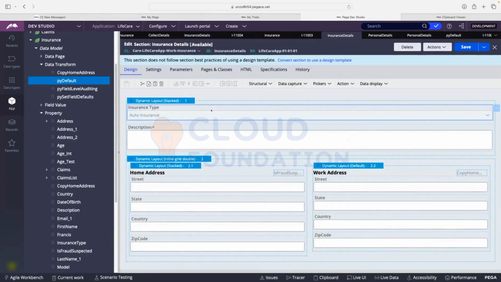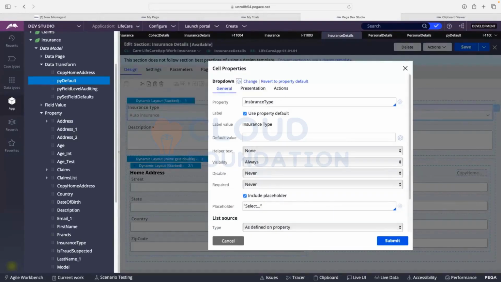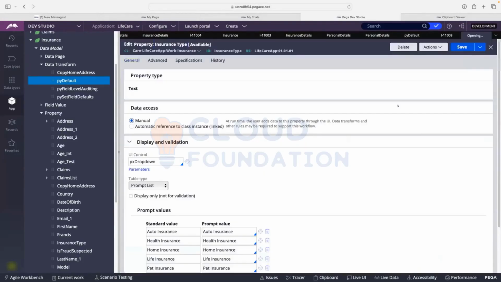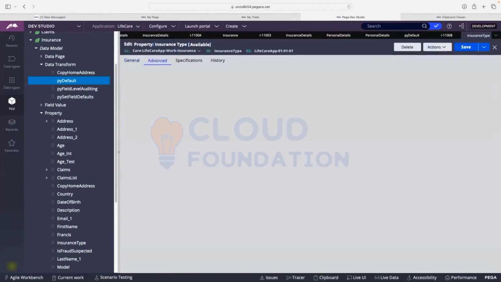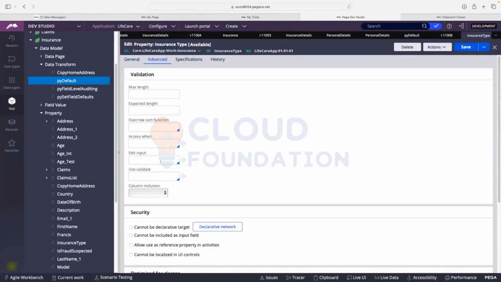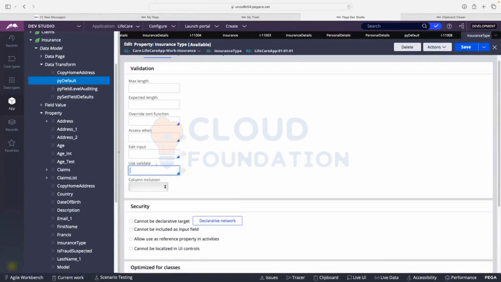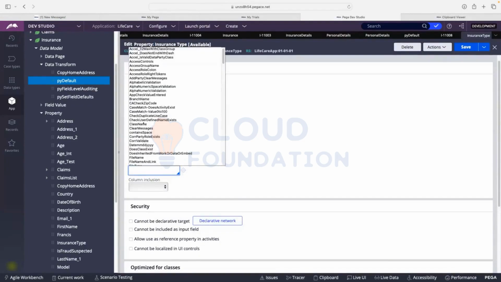For example, insurance type. We can open the property directly from here, and from the Advanced tab, we can add the different validate conditions. It will directly check for that.